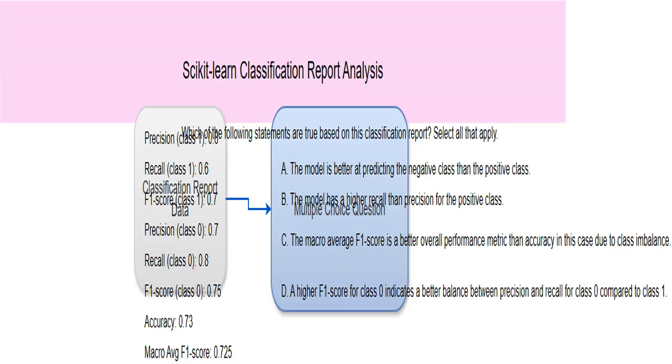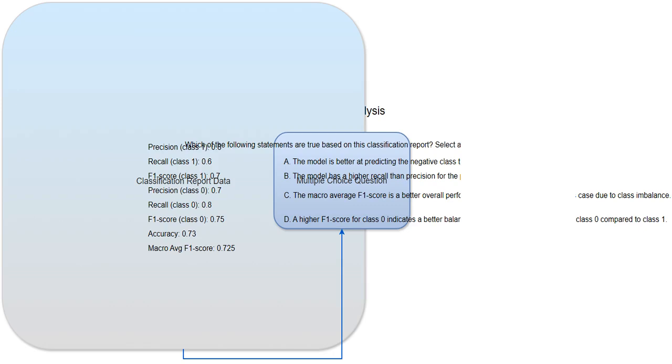I'm analyzing a classification report generated by scikit-learn, a popular machine learning library in Python. This report summarizes how well a model performs at classifying data into different categories. This section presents the key performance metrics for a binary classification problem: 2 categories, 0 and 1. I'll use these numbers to evaluate the model's effectiveness.